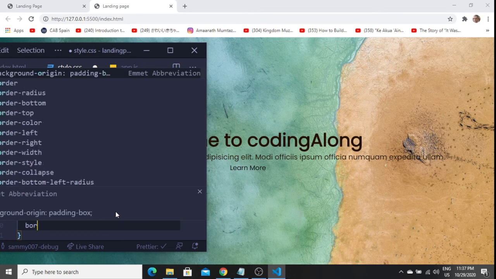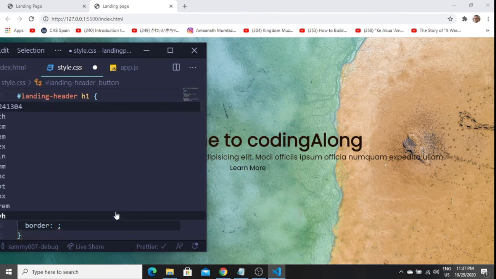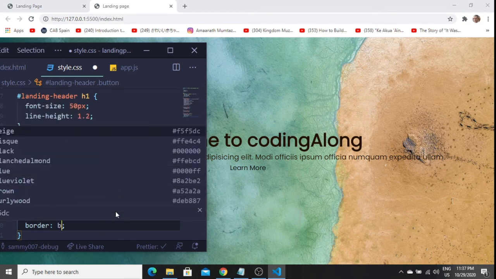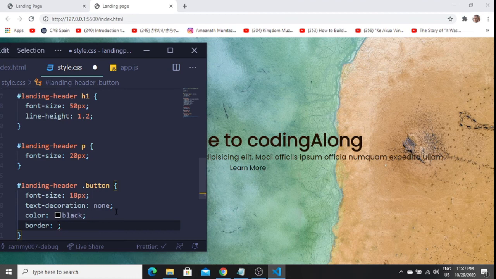And we're going to give it a border so it has the look of a button. Border of 1 pixel, solid, and color black.